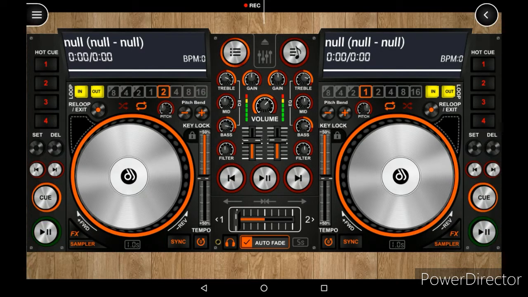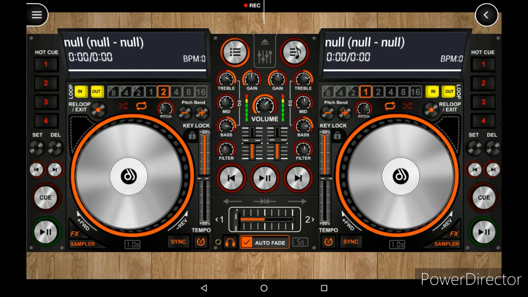Right, now just below where it's got the numbers and the in out buttons, you've got reloop exit, which I've just told you about. You have a dialed out icon, which is two arrows crossing each other. That means that it will play a list of records, but it will play them in any order, no fixed order. It will just play them at random, if you have that lit up.